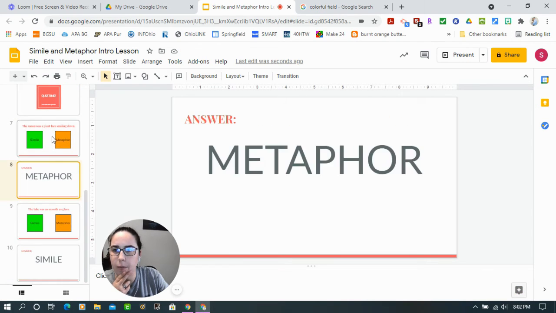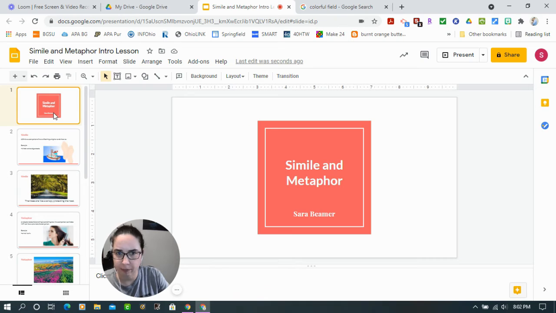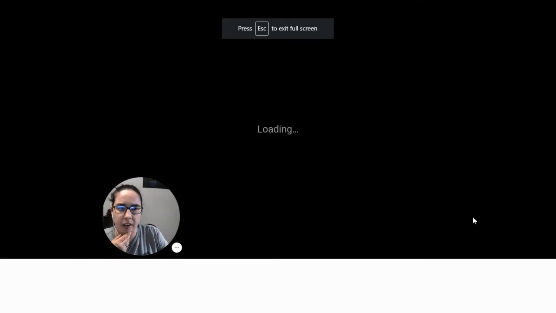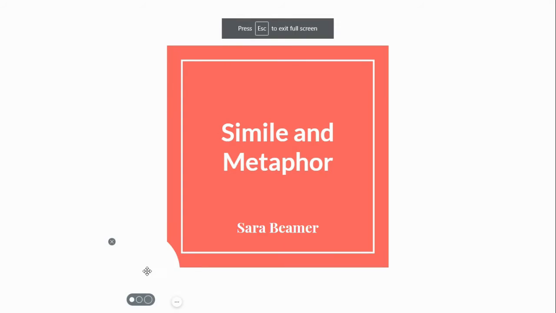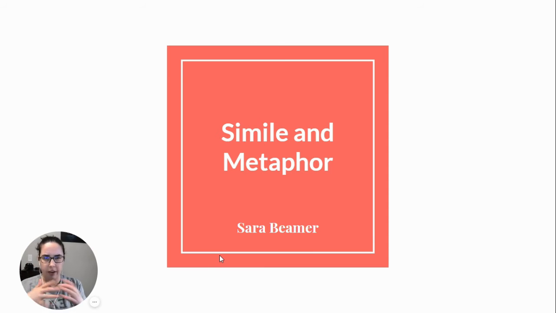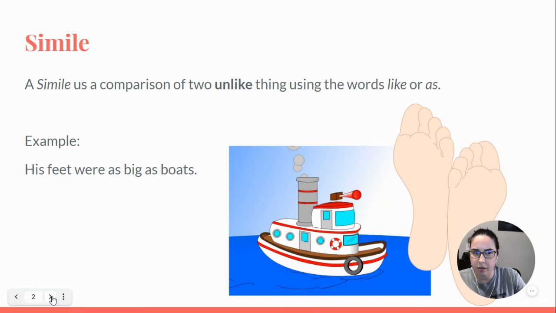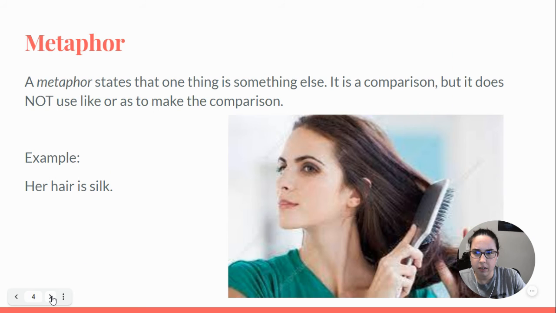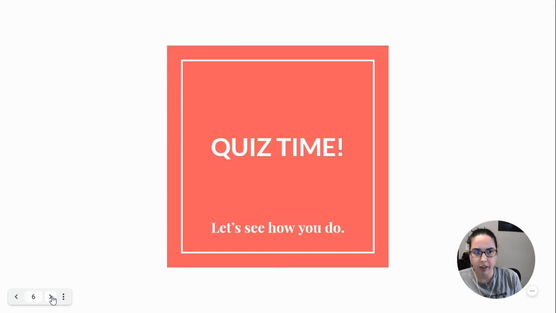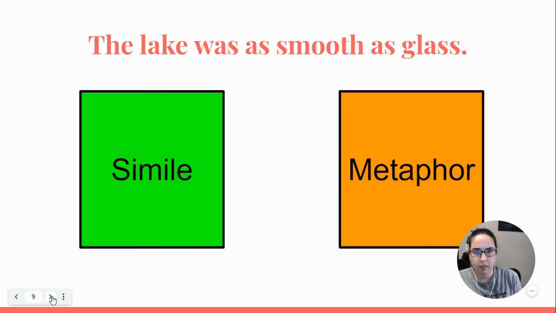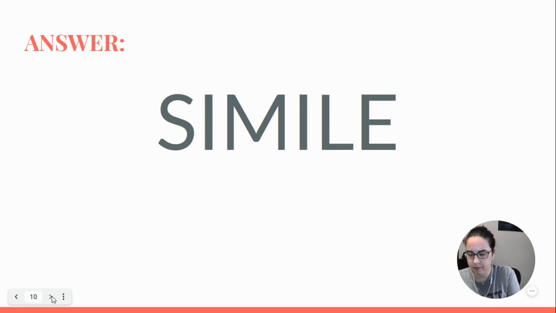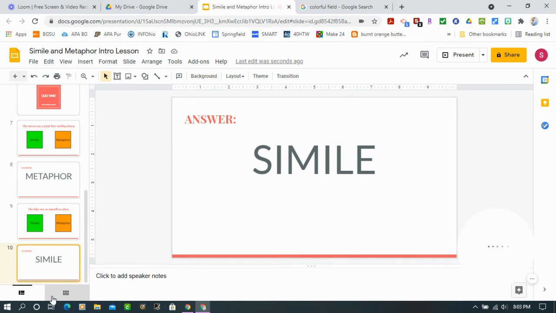Okay, now let's talk about your presenting. So it's time to teach your lesson. You want to click present. And now you have your lesson, simile and metaphor. All right, so you have arrow buttons here to go through each lesson, or you can use your arrow key to teach your lesson. Escape will get you out of that.